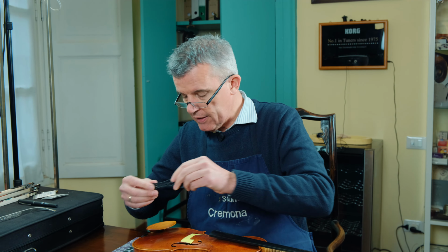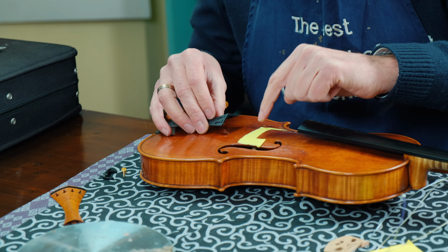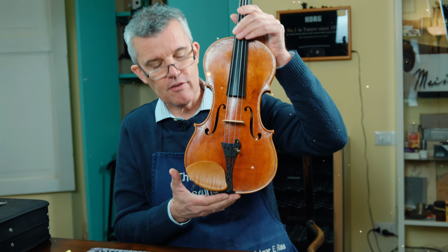Now we install it in a way that the distance, as on the other one, is perfect 1/6 of where the bridge is to this area. And it looks like this now, which is also pretty interesting. You can definitely tell this is a high-tech tailpiece.